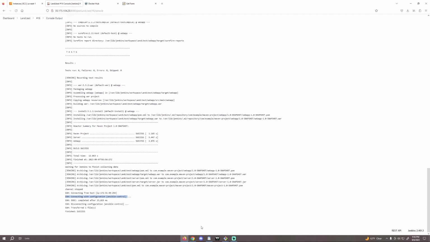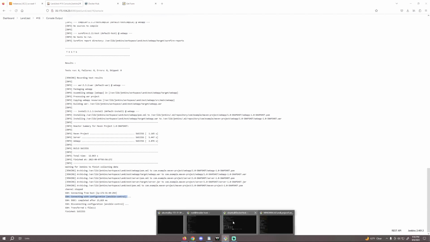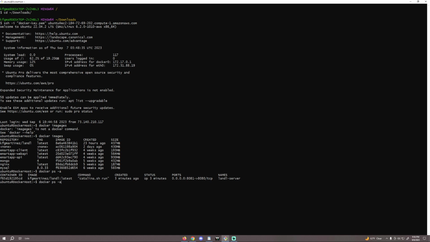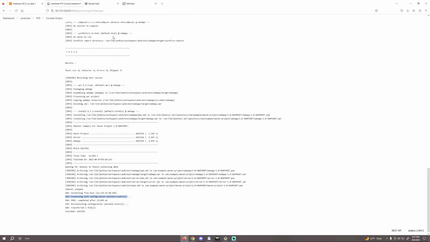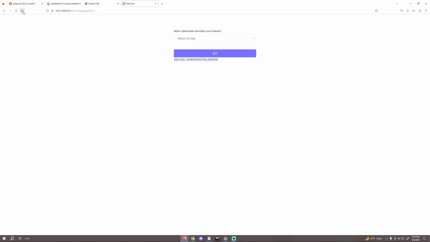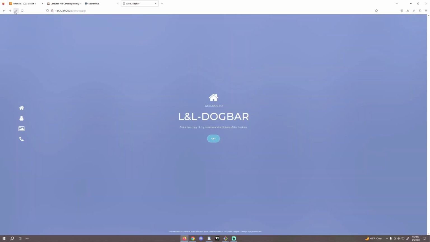Okay, so that's success. Let's go ahead and go into our Docker host. ps -a, and there you go. The whole pipeline succeeded. Perfect. So we could go ahead and test the website again, just to make sure it's working. Okay, so it looks like it's working.